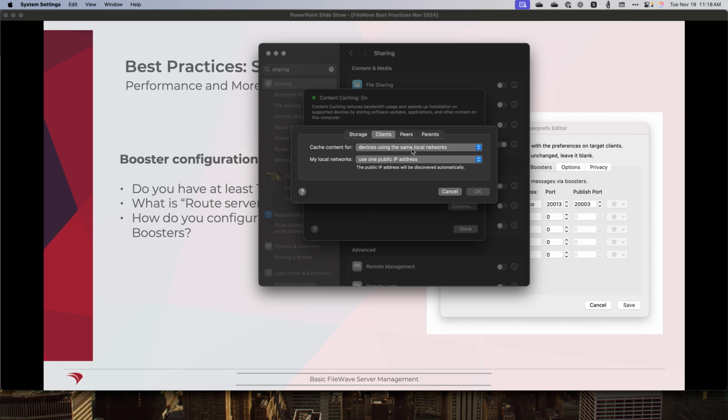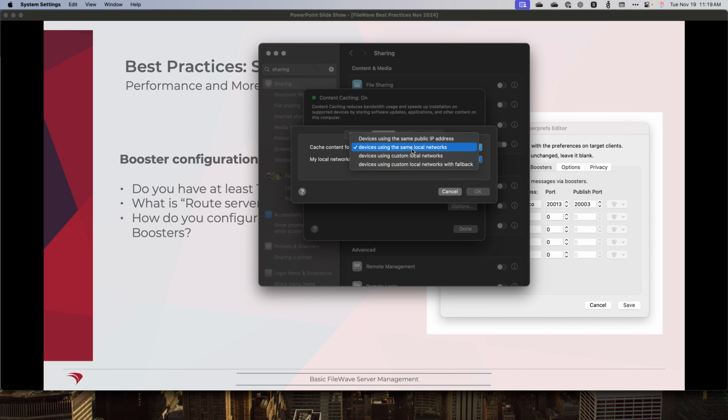Or I'll use the example of a school campus. I have a subnet for the student union. Everything in the student union subnet will cache for each other. Everything that's in the physics building will cache for each other. But a physics building device will not, like this caching server, if it's in the physics building, will not cache for the student union.